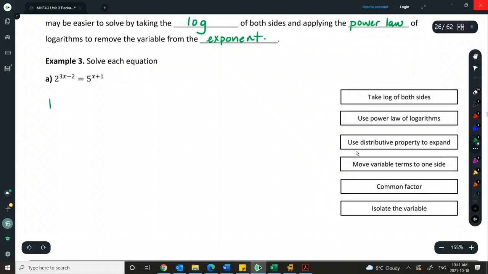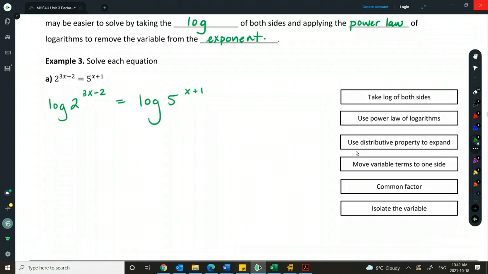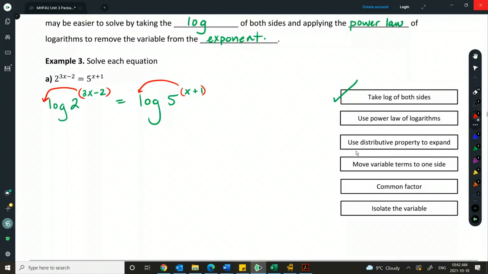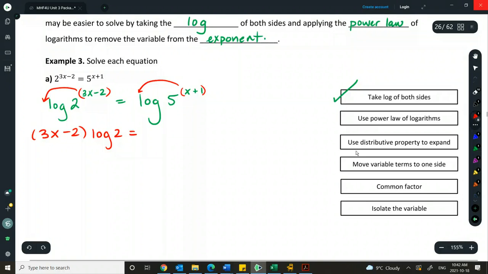So we're going to start by taking the log of both sides. I know that the base and exponents on each side are isolated, so I can do that. Okay, so take the log of both sides. We will use power law. So power law says we're going to bring this down. We can actually do it for both of them. Bring it down as a multiple. Remember, I can only do this if I have the log of something to an exponent. Then I can use power law. So we'll bring it down. I always write it in brackets here because technically it's that whole thing times the log of 2, and this whole thing times x plus 1, right, times the log of 5. So that's power rule.